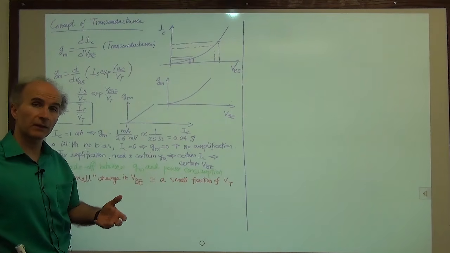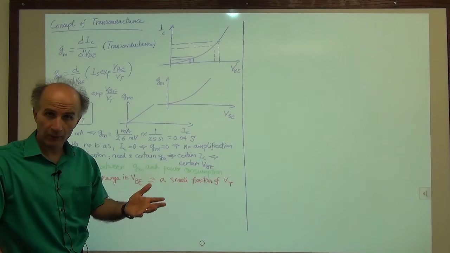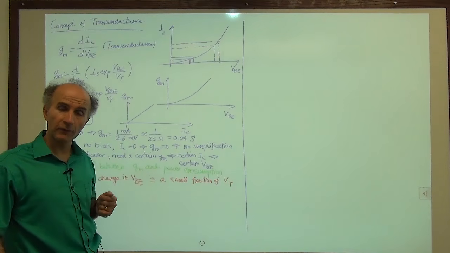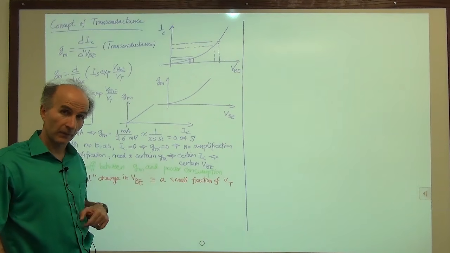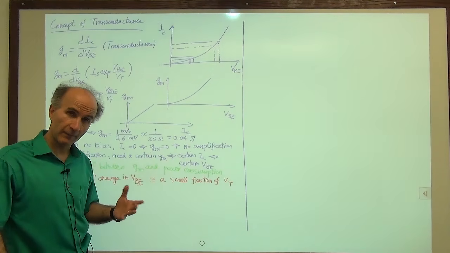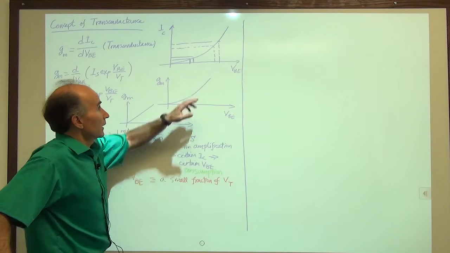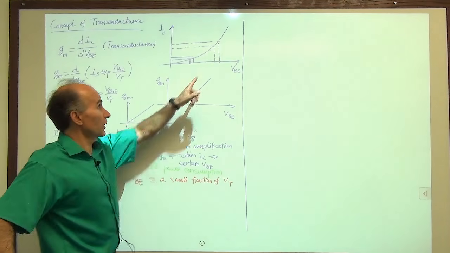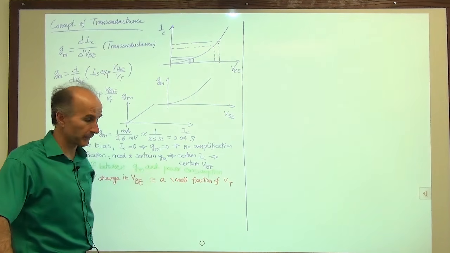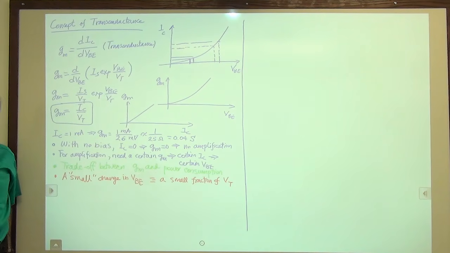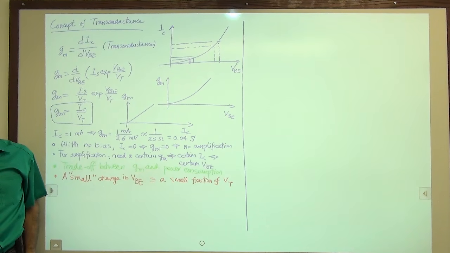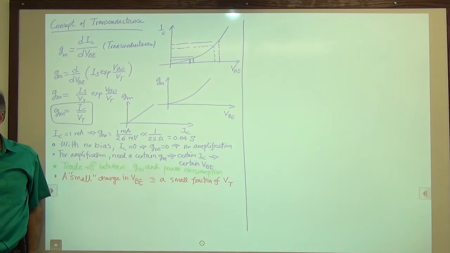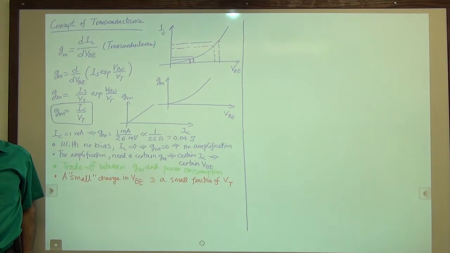In other words, if the base emitter voltage changes by 2-3 millivolts, that's pretty good, that's safe, and we can consider that a small change. But if it changes by 10 millivolts, that's not that small, so we cannot assume that we are calculating the slope of the characteristic with a 10 millivolt change here from here to here. All right, so that's another bookkeeping matter. And now that we have all of these, we can talk a little more about a few concepts, and then we finish this lecture.